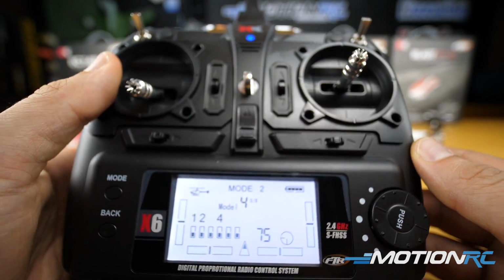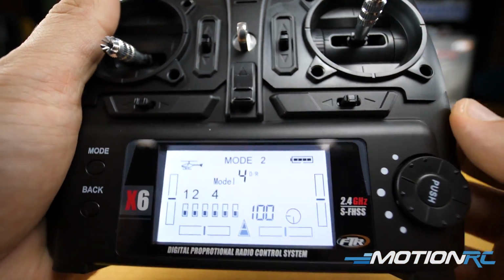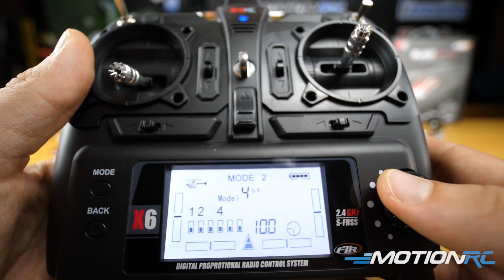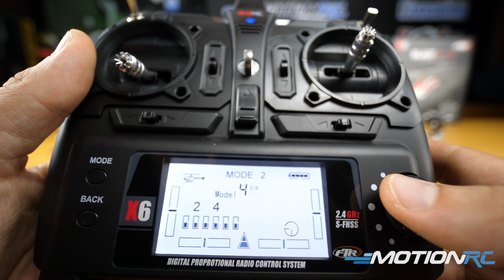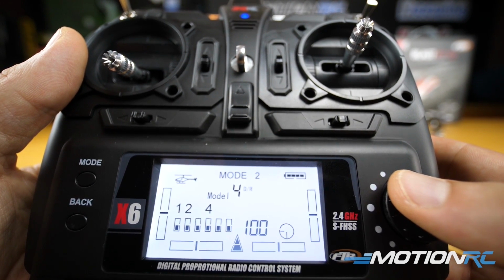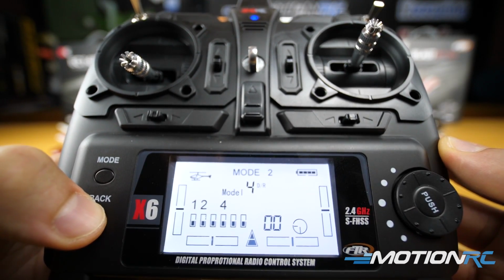Now if I wanted to switch to the high rate, just push the button, and now you see I'm at 100 on the yaw, at 100 on the elevator, and 100 on what would be the aileron channel. So there you have it. That would be the easiest way to change your rates. In order to keep them, just make sure you push the back button and back out.